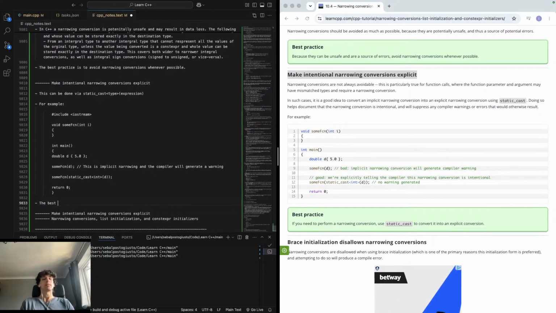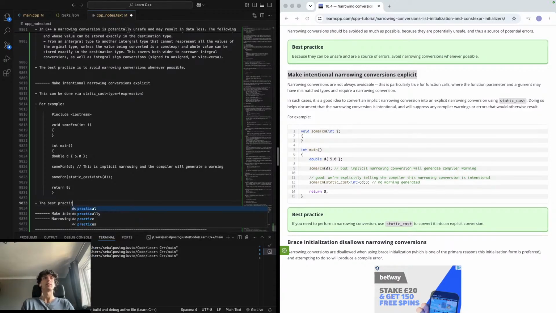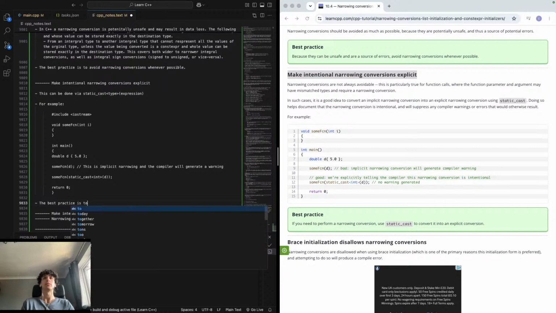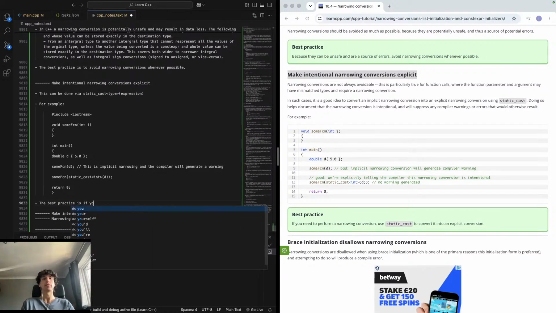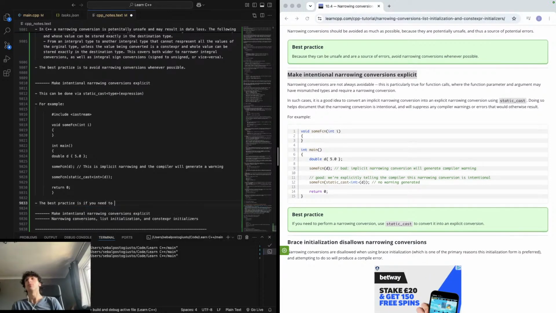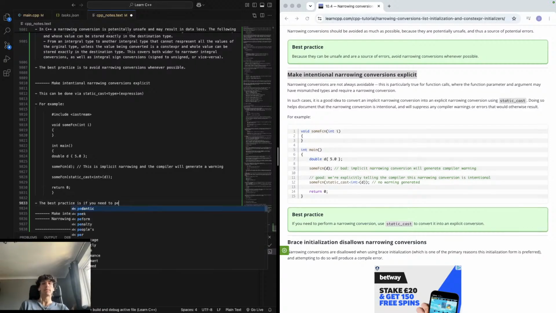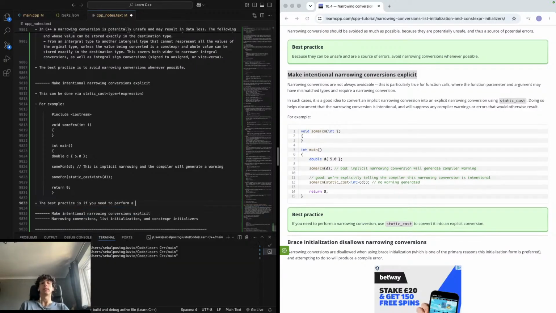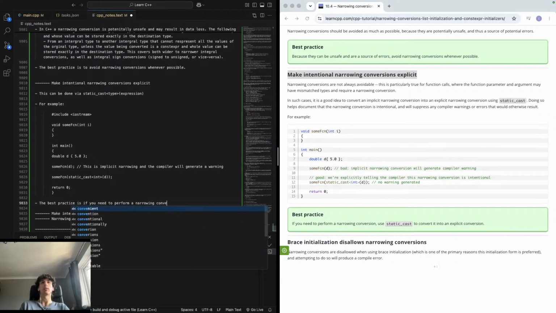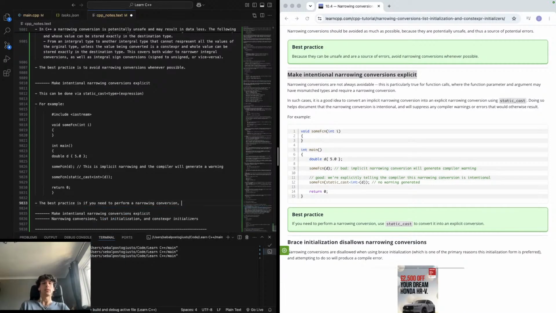So the best practice is, if you need to perform a narrowing conversion, use static cast.